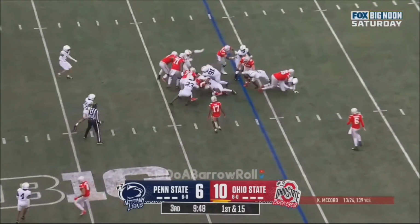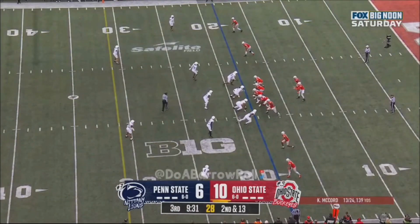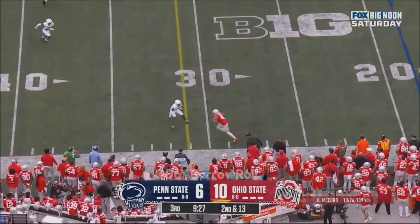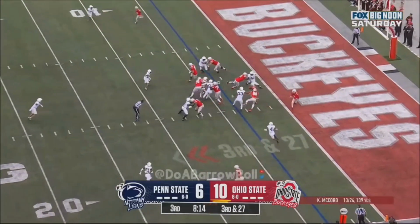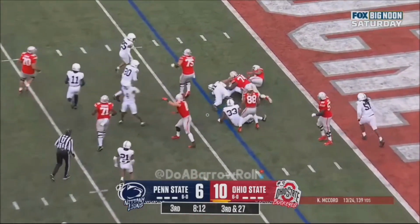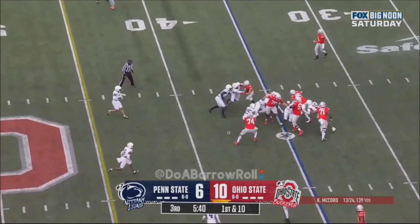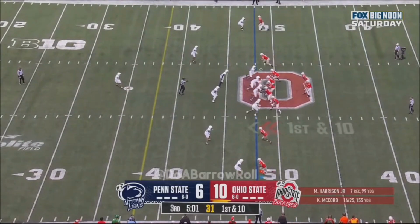All right. I like it. Just clearing that edge. He's seeing that guy going on the inside. He followed him, just pushed him out, just trying to get him out of the play. All right, on the outside here. Just secures that edge. I like it. Physical, pops the defensive end. Nice, strong.